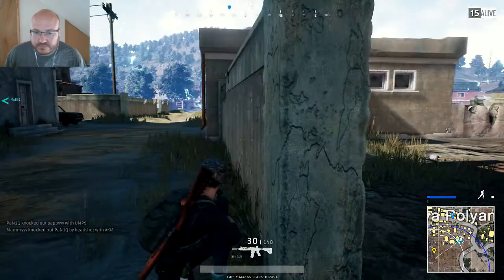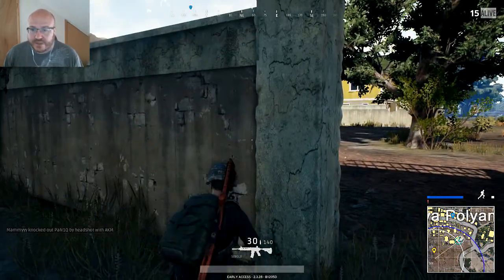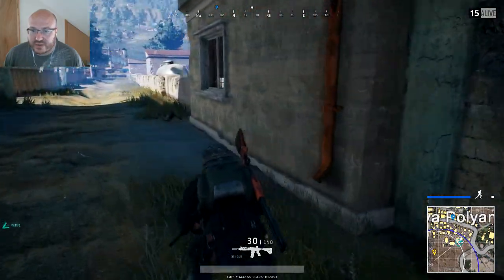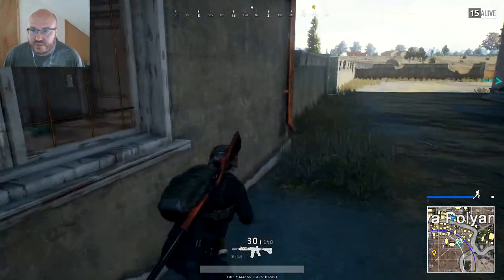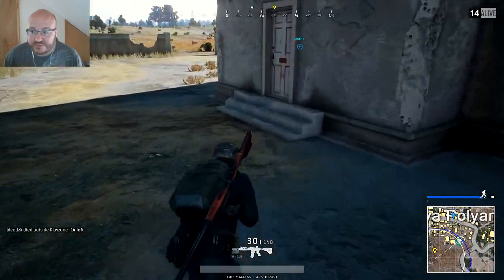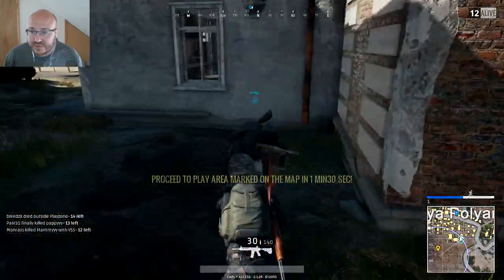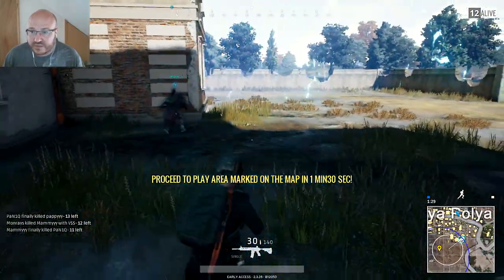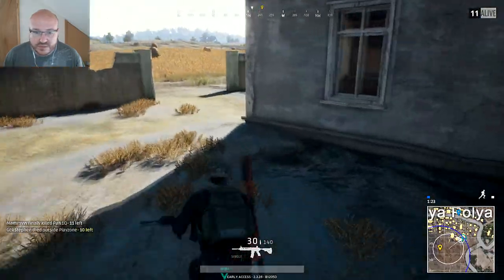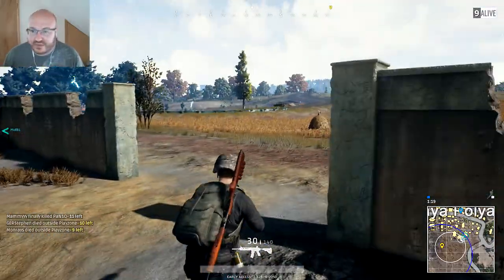I can see him. Hit him, but didn't kill him. Okay, let's get in there. Yeah. I see him. I'm trying to see if I can go around, but the blue is coming. So we have to go. Because he's going to be in the blue. Yeah, that's fine. That's cool. Because the blue's going to kill him as well. Just stay here and chill. Stefan died outside. 9 left. Shit.